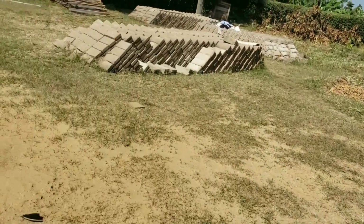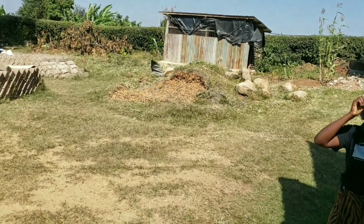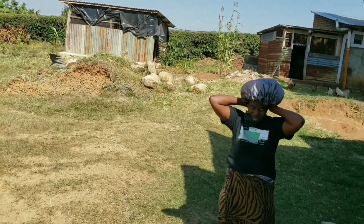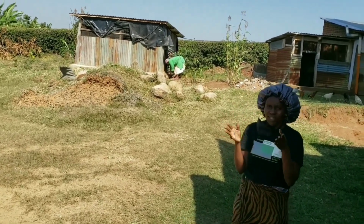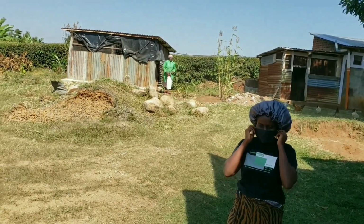Before you do that, you have to at least have something to cover your hair so that it is not messed up. It can be a lasso or anything. Make sure your hair is inside and not exposed. Yeah. So this is my mask. I'm going to put it on.